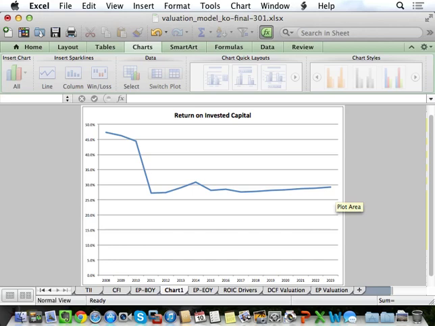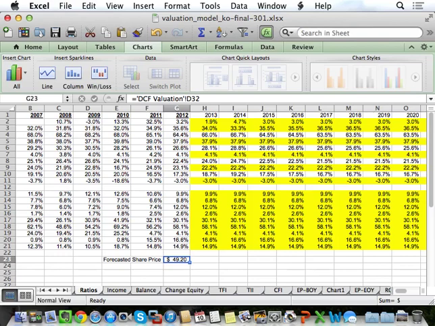So use this as your, what I'll call, sanity check, as opposed to this. So I'm going to save this. Watch what happens to the chart when I start doing this. So I'm going to go back to the ratios.